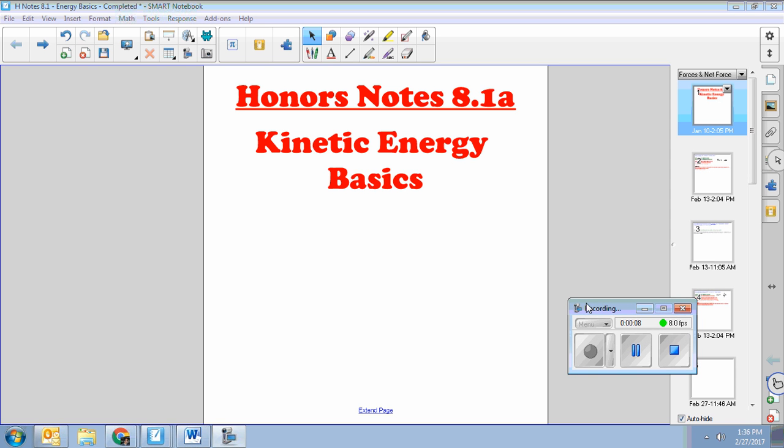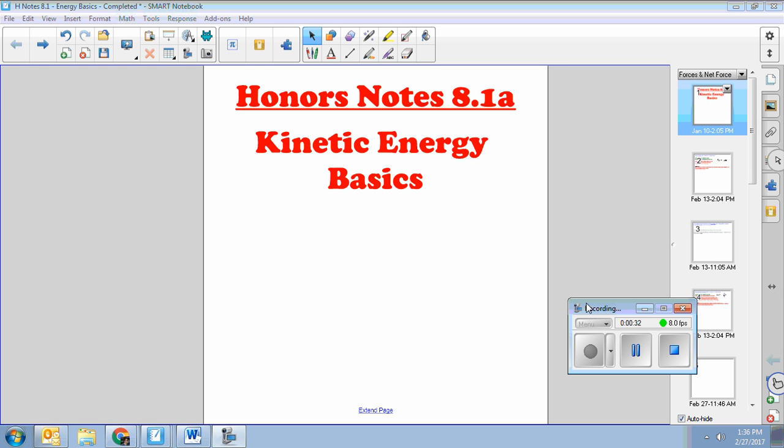The chapter we're starting today is on what's called work and energy. This is always a tough unit to begin, because technically speaking, to have a really good understanding of energy, you need to understand work. But I can't teach you about work until you've learned what energy is. So it's this sort of circular thing, you have to understand one thing to understand the other.